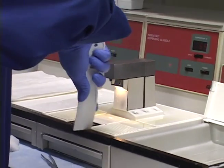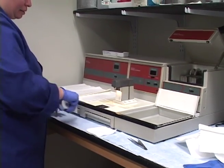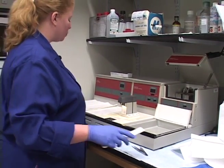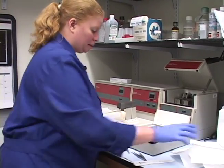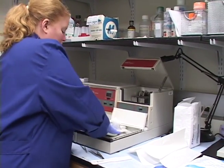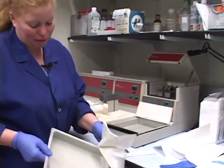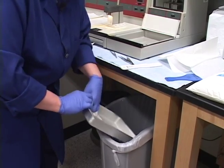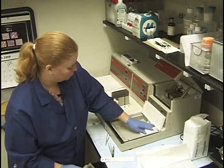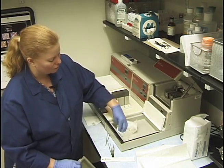We'll scrape the front side of this. Every few months I might separate these and scrape the sides, but I don't go that far every time. We have paraffin buildup from the tissue cassettes in here. This tray can actually come out, or you can just wipe it out. If it gets quite a bit in there you can just dump it and give it a wipe on the bottom.